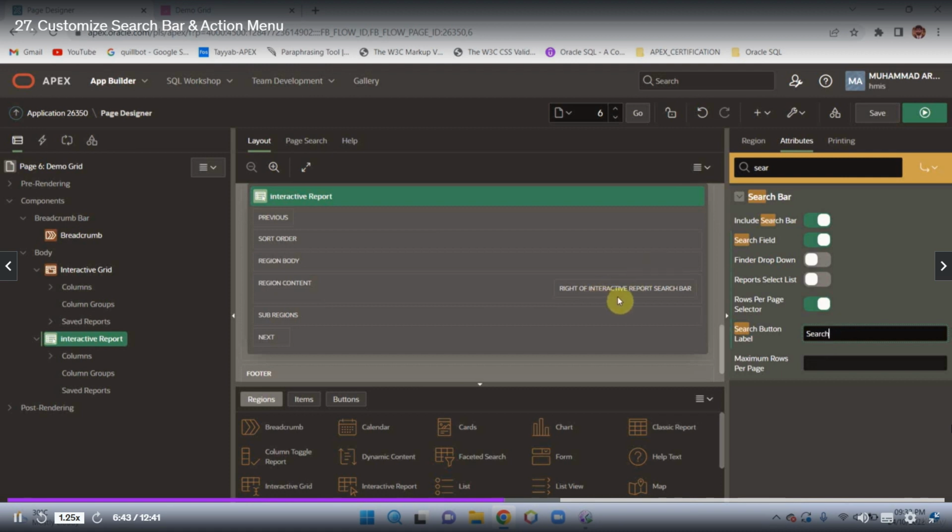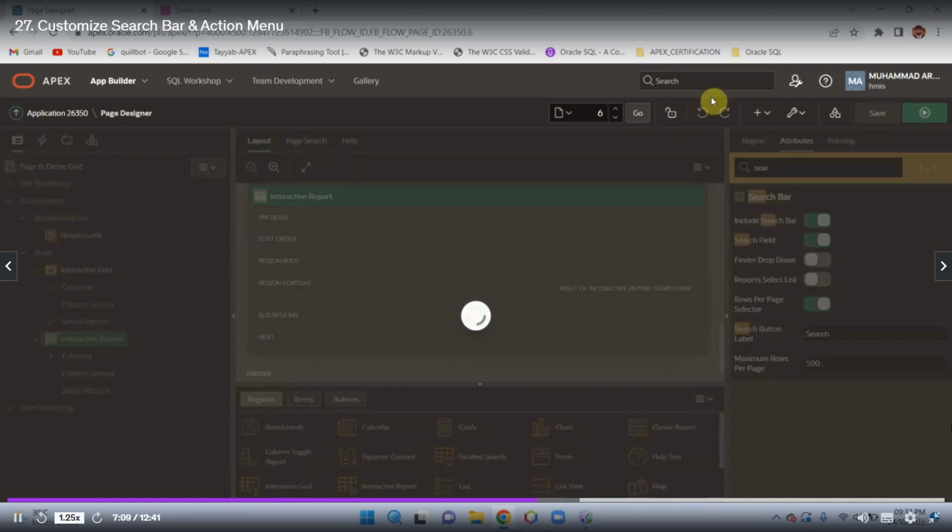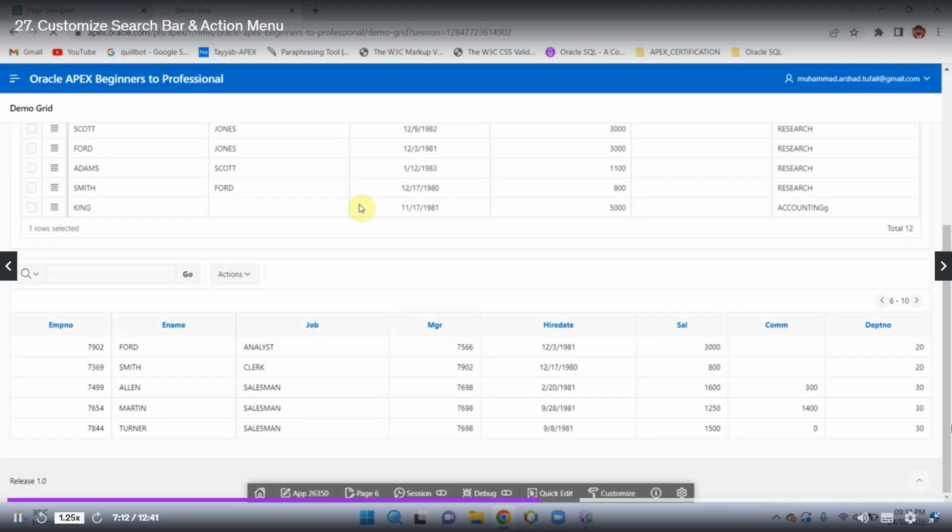And then maximum rows per page, how many maximum rows would be displayed on your page. So we can set upper limit, maximum limit on the page. So for example, I want to show 500 maximum rows. Okay, save and run your page.